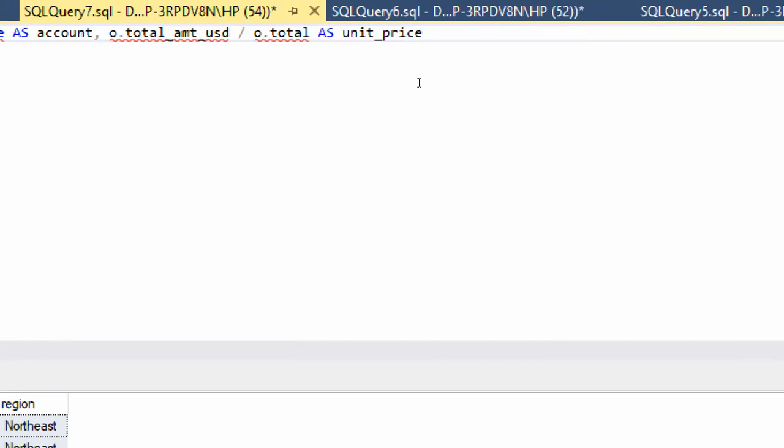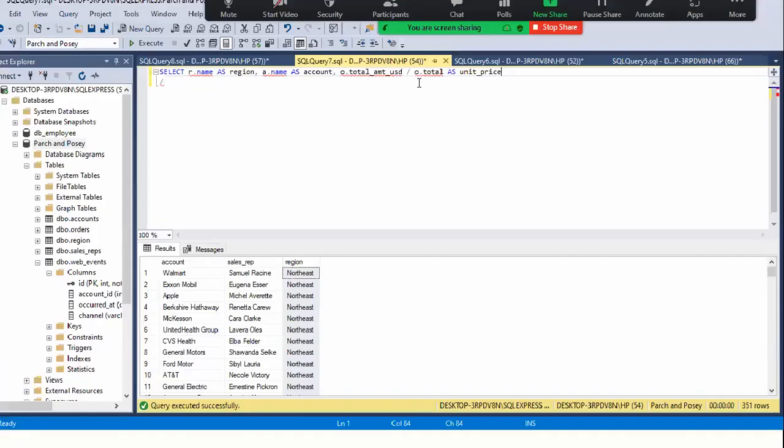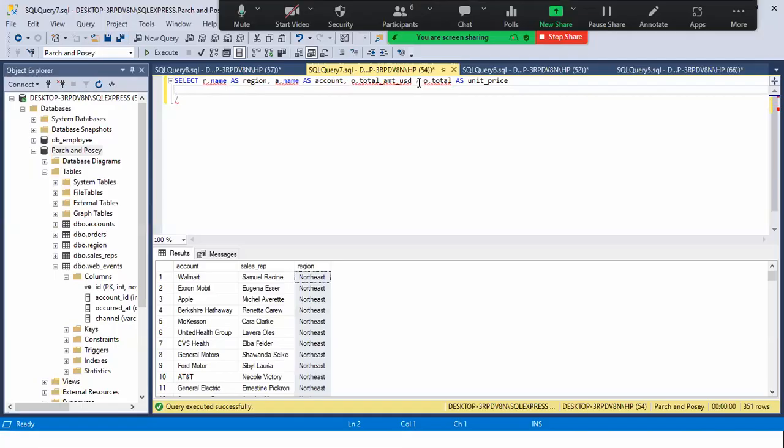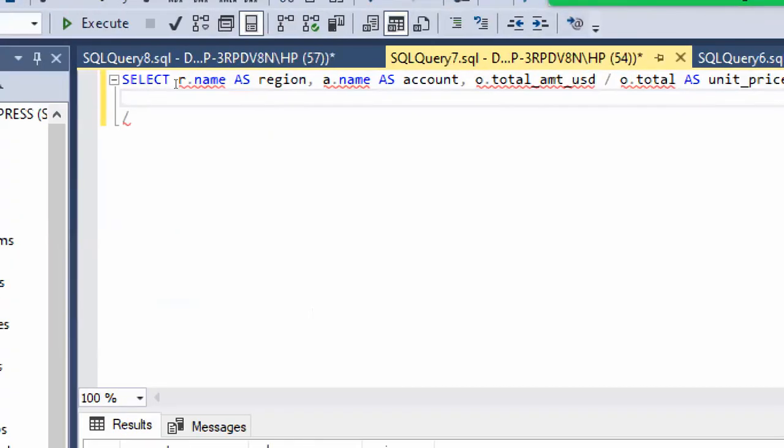Right, that's the catch. So I have my columns that I want to return, right? The next thing I want to do now is from what tables, right? So I can start from orders, right? From orders, alias, right? O. I can say as O, right? That works also, but it's not a must to put the as there. You just ignore the as, right?